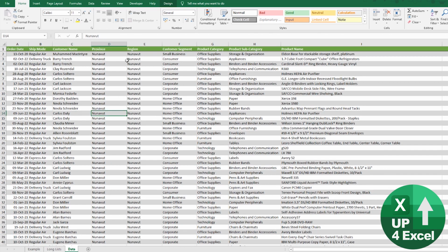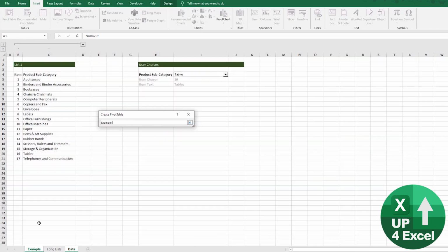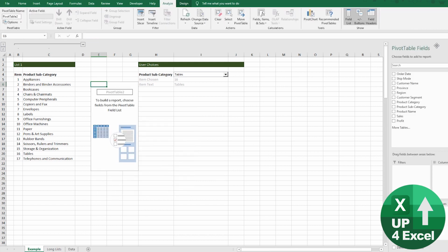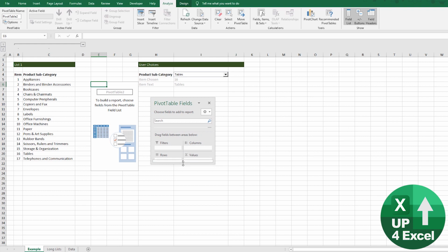So I'm going to click anywhere in this table and insert pivot table. And I'm going to put it on my existing worksheet. To be honest, I would always advise putting pivot tables on separate worksheets, but I'm just trying to keep it on one sheet for the purposes of this example. So I'm going to put it here. Actually, I'm just going to put it here because I'm going to put filters on top, and annoyingly with pivot tables, they whack the filters kind of 2 rows above. So I'm going to say that, click OK. So let's have our choices here. So it's pretty small.